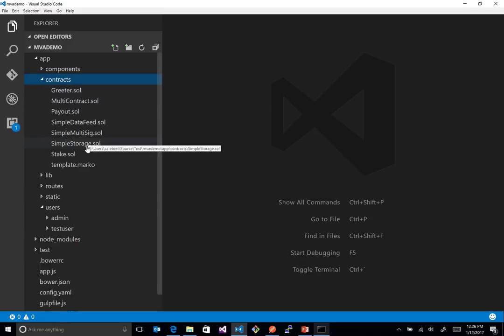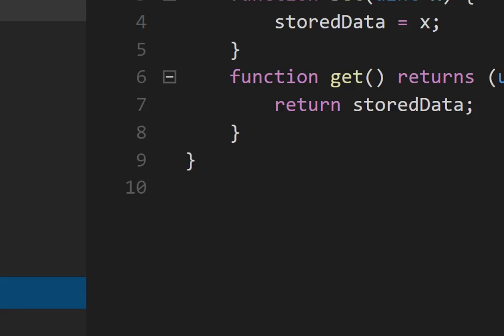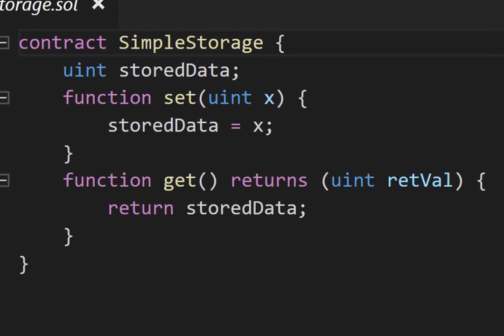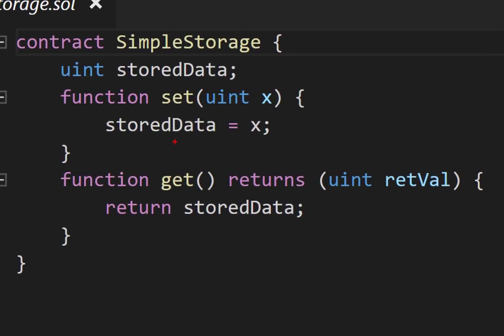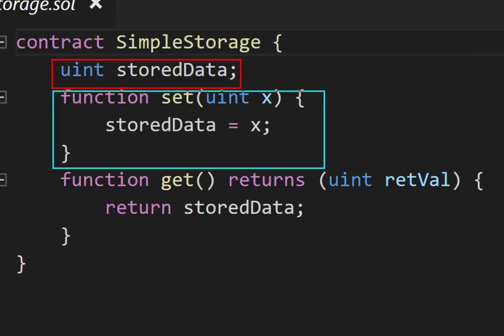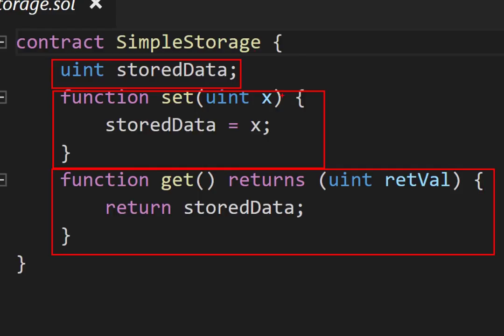Now, that's cool that we've created those external accounts, but we actually want to create some smart contracts on this chain. I'm going to walk through one of the really simple ones, which is the simple storage. This is the actual smart contract, Solidity code. It looks like JavaScript, so it's got a lot of the same features. You can see that we have a state variable here that we're going to keep in our contract that's going to store a uint, and then we have a setter and a getter here. Obviously the setter is going to accept a parameter that's used to update that stored data, and the getter returns that data.